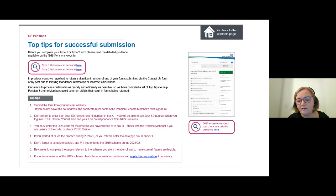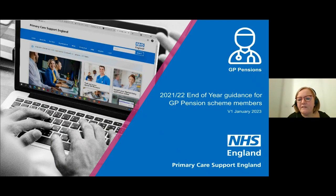on the calculation. We have this end of year guidance that we sent with the special bulletin on end of year towards the end of last week. So hopefully everybody who's joined tonight has seen that, and that's maybe where you saw the webinars advertised. We hope that people are starting to find it useful, and it goes through some of the key checks to do and what to do when things don't look as you're expecting before you actually submit the form.